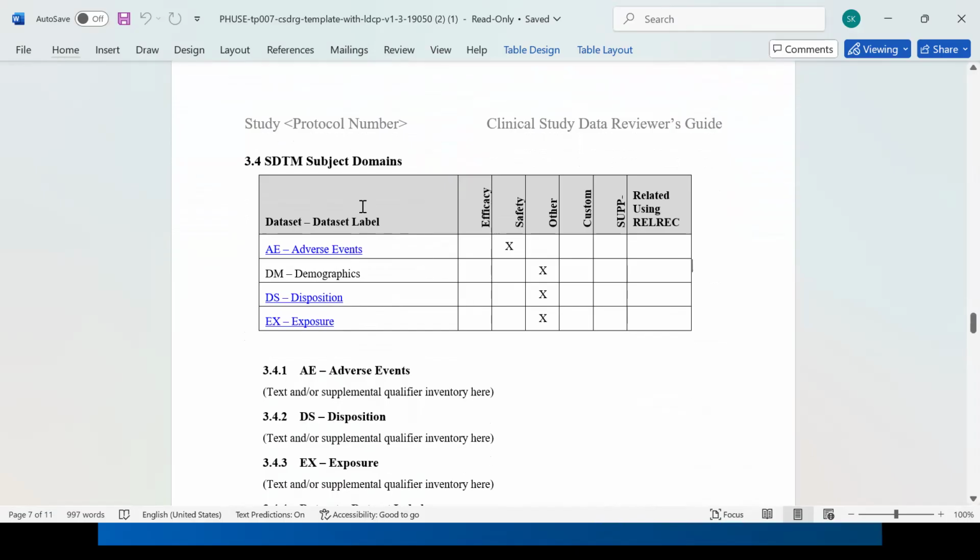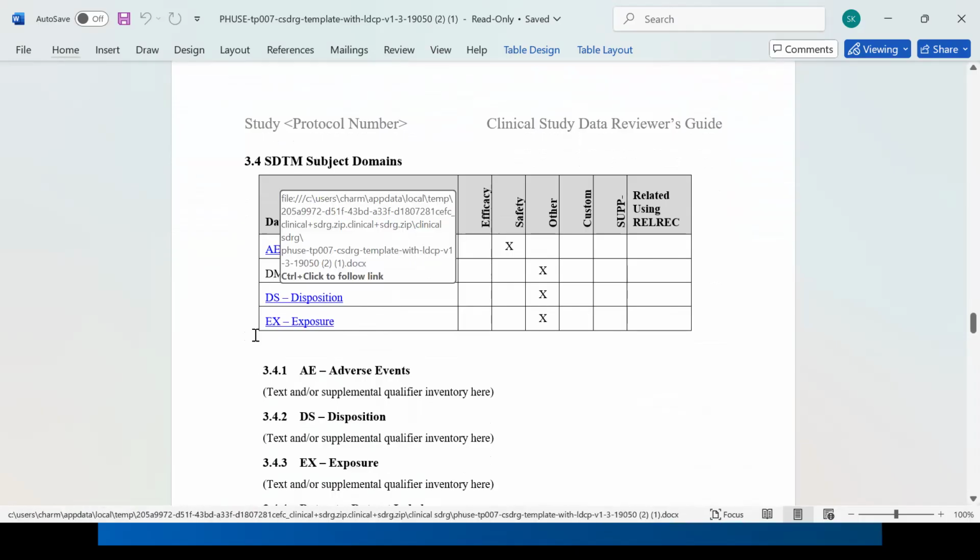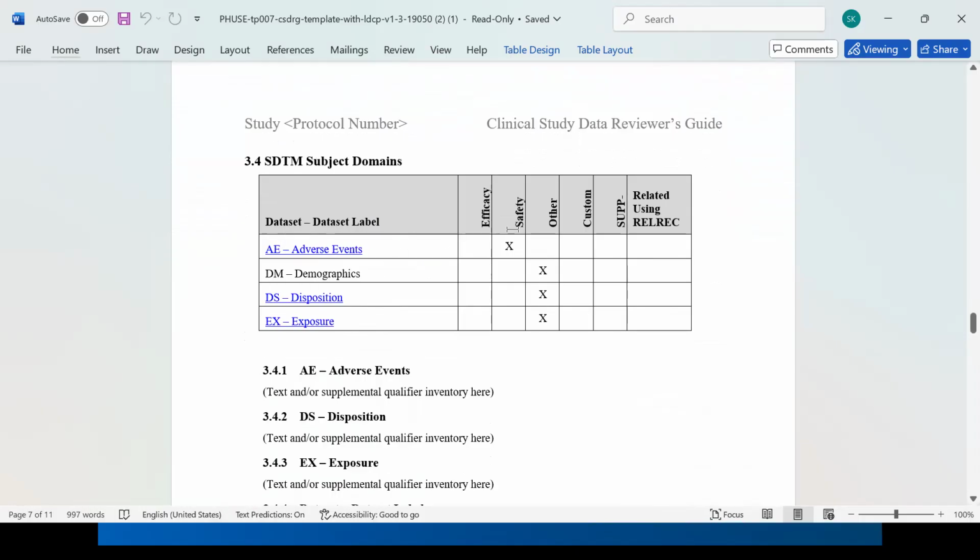In the first column, that is the dataset or the dataset label, we will give the information of all the SDTM datasets in our study, and whether that dataset is a safety dataset, an efficacy dataset, or a custom dataset, is a subqual dataset, or is related using RELREC or not. Whichever field is satisfied, we will mark it as an X.